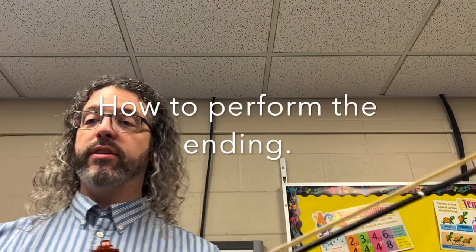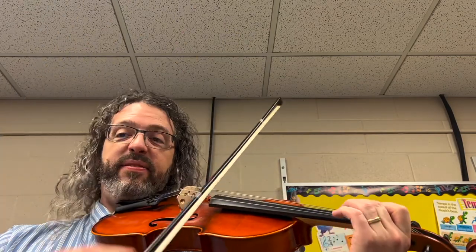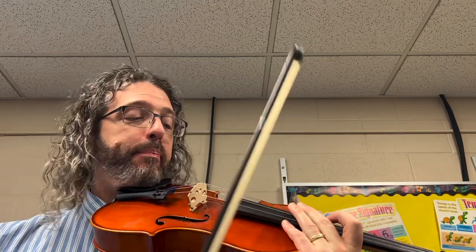At the very ending of this piece, it's important to know what the other sections in the orchestra are doing. So when you look at measure 64, you see it says viola stand. And in that measure, the cello players are already standing and they're playing on their D string. D, D, D, D, D, D, D, D. And then the violins play. Dum, ba-kika, dum, bum, bum, bum. And that's the end of the piece.